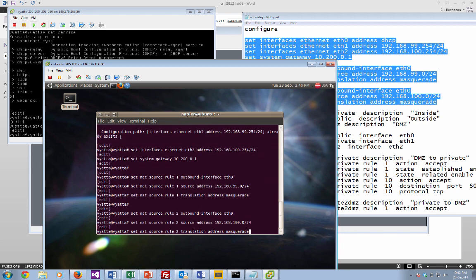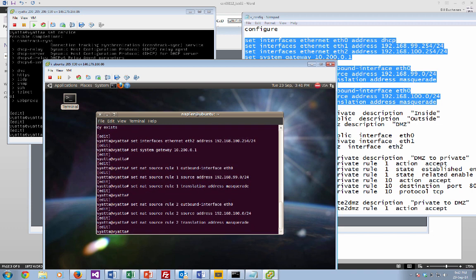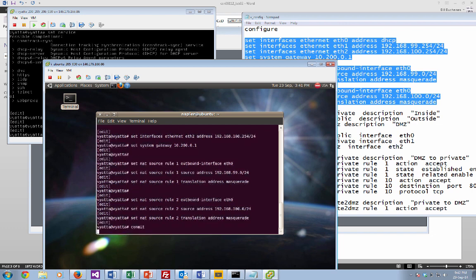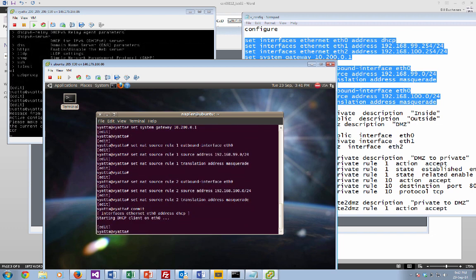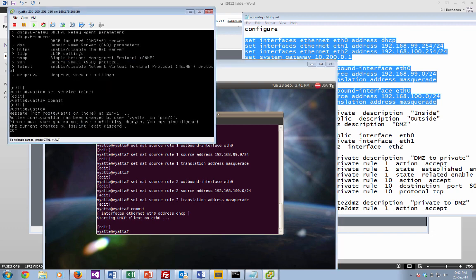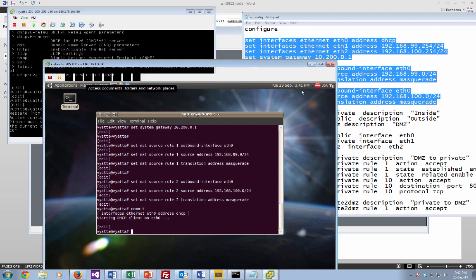And it just batters through the commands. Then we'll just commit that. Okay, so what we should find is that our firewall should have actually changed its state.